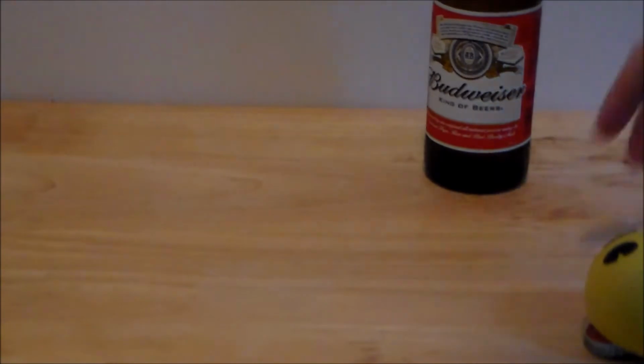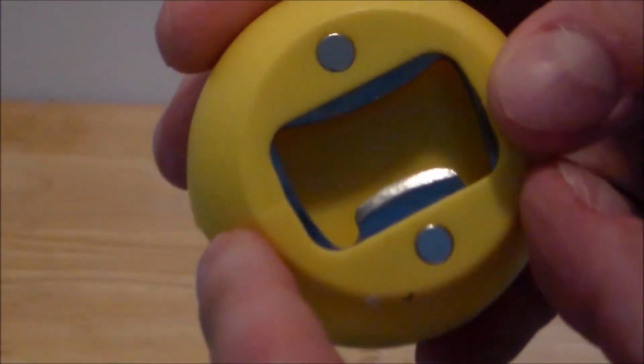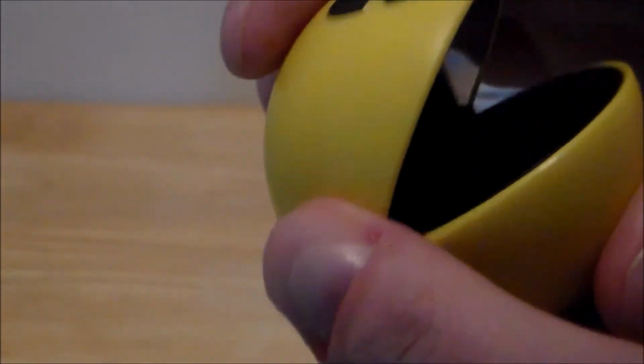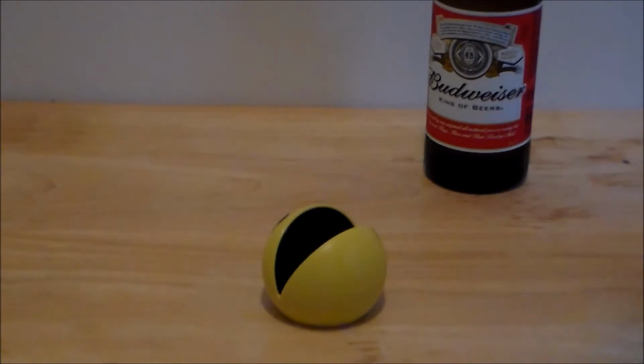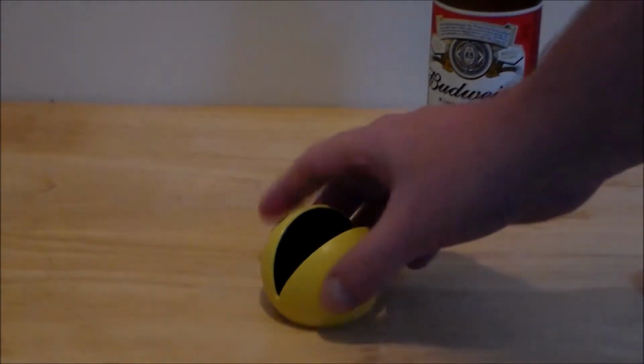We know it works. It did have kind of a weird cracky type sound. I think it's just the seam. If you look, there's a seam on the plastic. I don't know how long that would last, though. That kind of scares me a little. But it did open it. It didn't break it. So, yeah. Not too terribly bad.